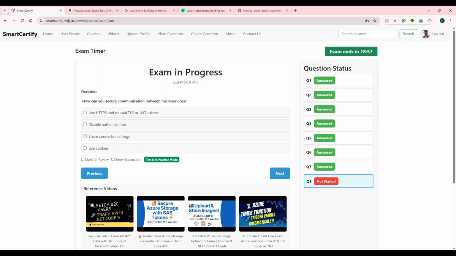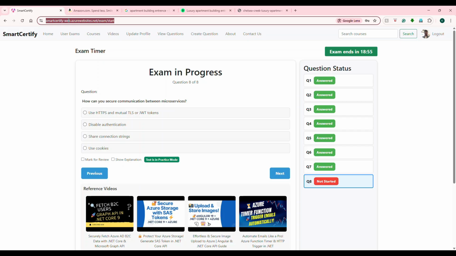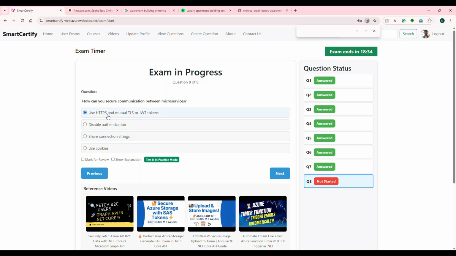You see this? If I go to this end, you see this, what is it? HTTPS. All right. So Hypertext Transfer Protocol Secure. So an SSL layer is applied so that any communication between this website and the backend will be encrypted. Okay, so the answer should be this.